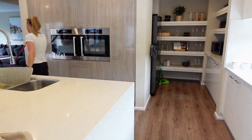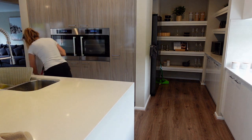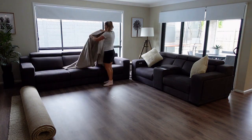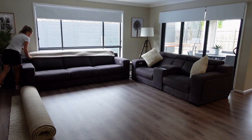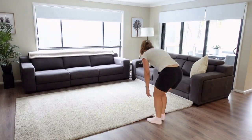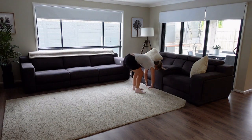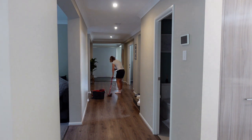Once I've vacuumed and mopped everywhere, I use a mop and just really wring it out because it's laminate flooring and I don't want to put too much water on it — but I find that's the best approach. Then I go back to setting up the living room, putting the throw back on the sofa because the sun comes through and bleaches the back, and rolling out the rug again making sure everything is nice and straight.